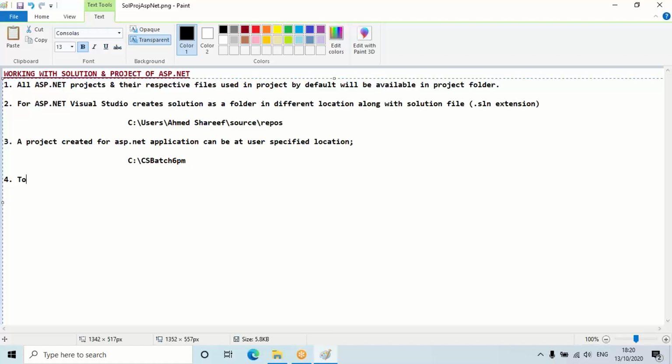Now we have a provision to change the default location of the solution for an ASP.NET application.